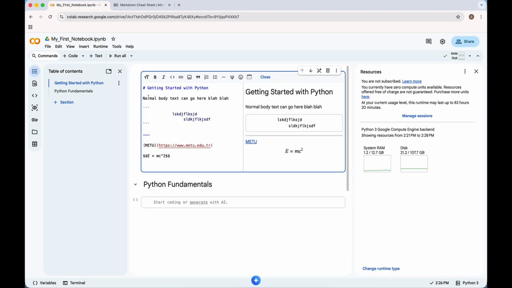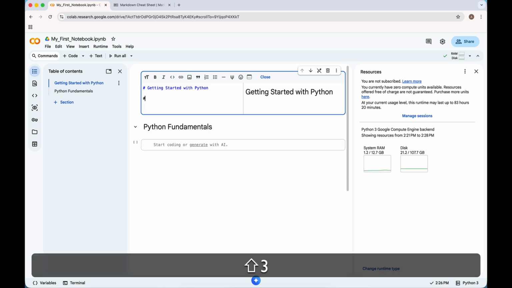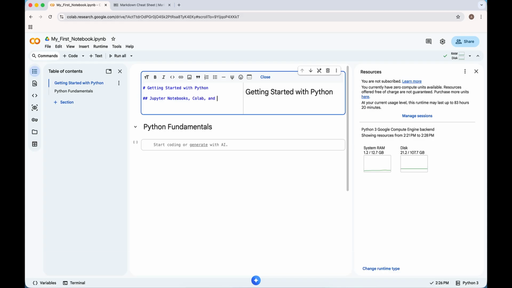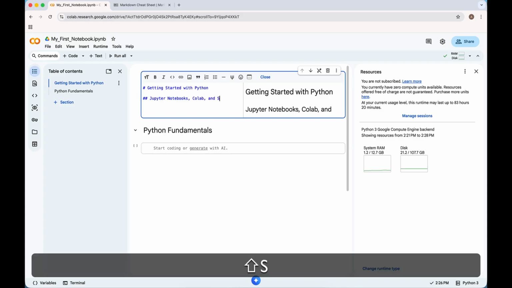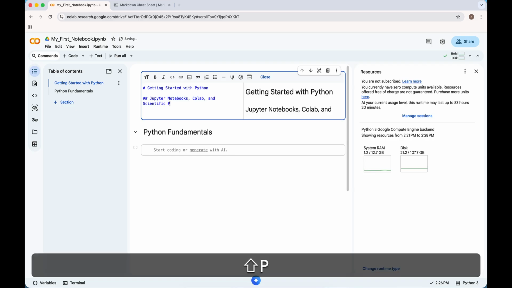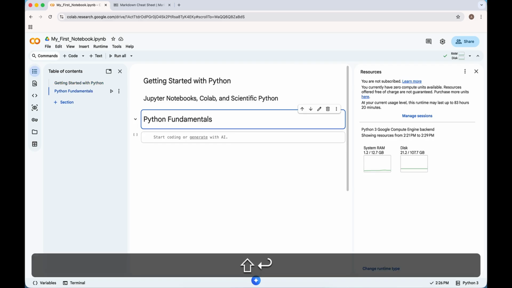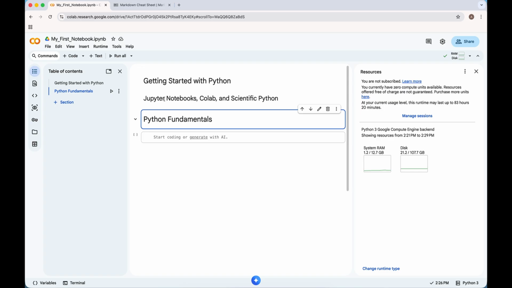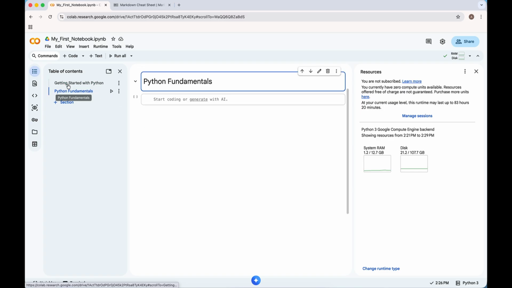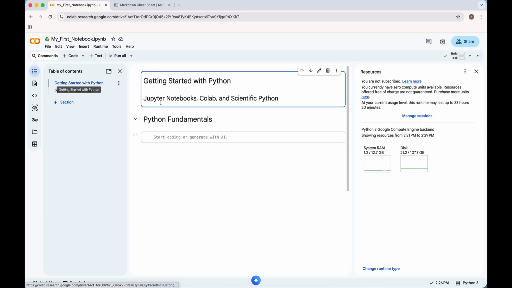And we'll get rid of all of this junk as well, so we get a nice notebook. We'll say Jupyter Notebooks, Colab, and scientific Python. So now you have this, and we'll start with Python fundamentals. So you get the table of contents here. Let's also put, what do we do? There we are.